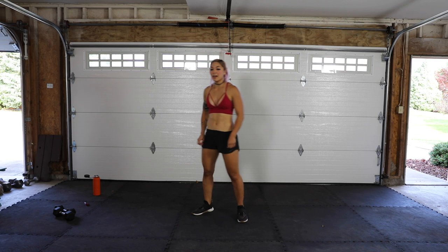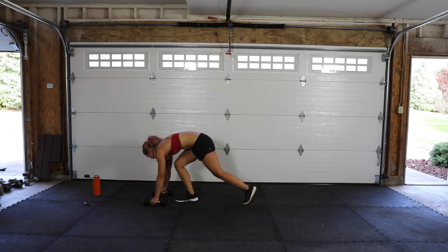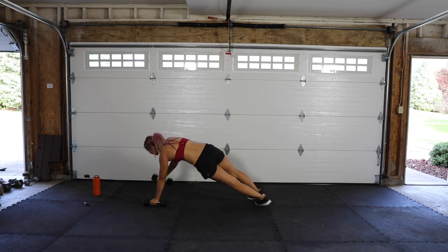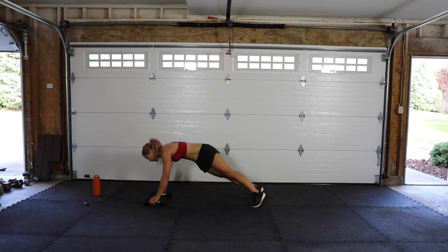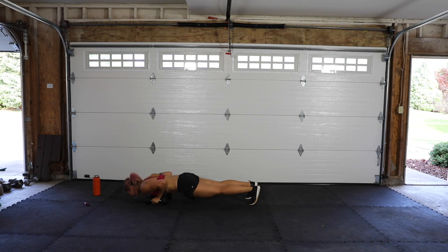All right, next up, dumbbell push-up side plank. Now I'm gonna grab my weights, most advanced version. You're gonna do a push-up on the dumbbells, come up, side plank. Now if it's too much to do that, you can always do a push-up on your knees, and then you can come up to a plank, then you can bring it up, or you can do all of this without the dumbbells.